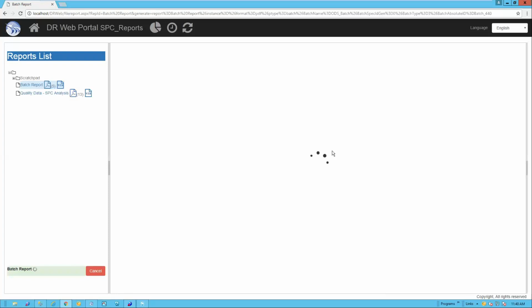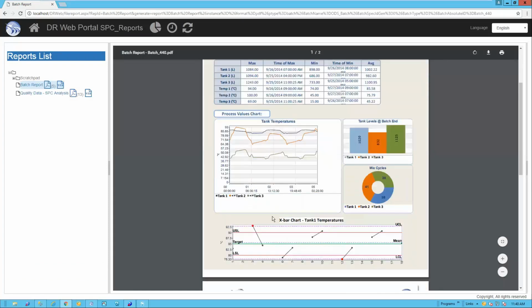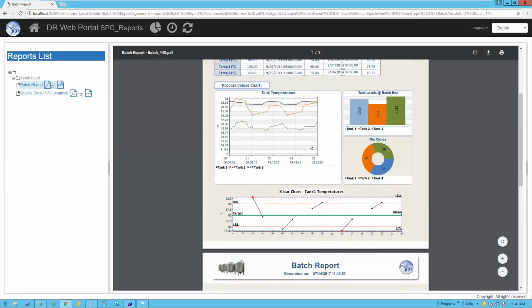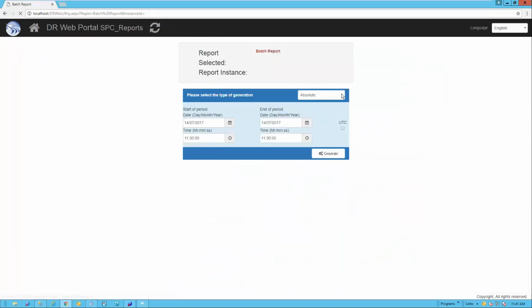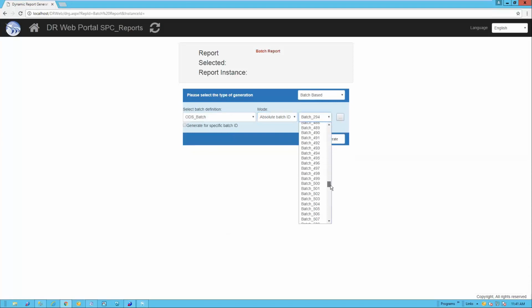And let's see if we can generate this report. Well, it looks like there are gaps in the data. No wonder those problems. And lots of gaps in the data. So there's obviously a lot of missing data there. Let's try a different one that maybe shows a slightly better view of the data. So we can choose not the last, but an absolute batch. Maybe something more recent, which I know has more data in it. Let's see, I don't know, maybe this one.